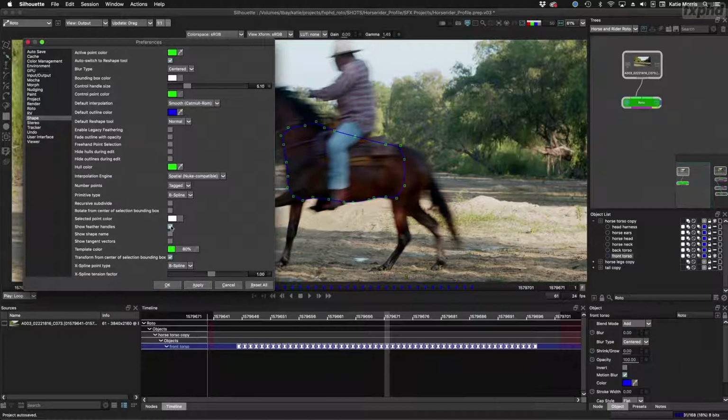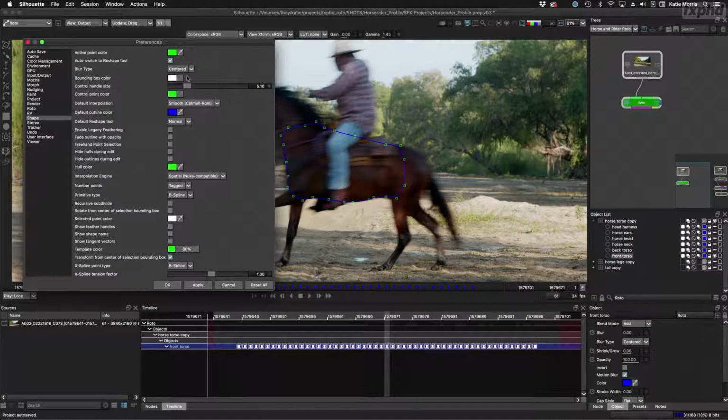Okay, that's not showing up, but I'll show you. If you check this box and hit apply, you will always see the feather handles on your shape. I'll show you that when I close out of this. But I tend to keep it off because it's kind of in the way when I want to edit my points. And to turn that back on easily when I'm editing, it's just the hotkey, the shortcut, which is Alt F.